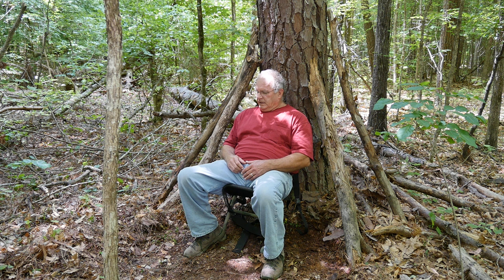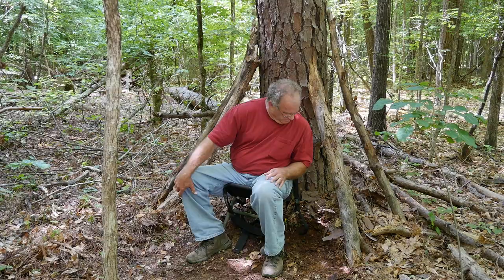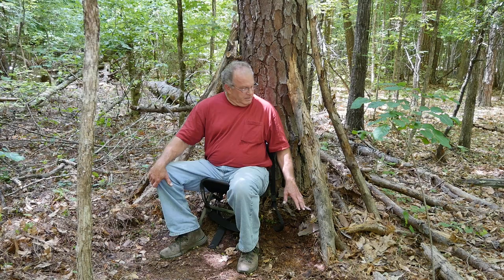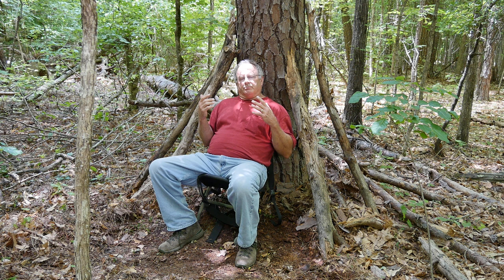As far as hunting tips: I've already scratched the ground out so there's nothing noisy under me. I had a little high spot here. I'm a bow hunter — I shoot a long bow — and I've never had a problem with my bottom limb hitting the ground, but you still need to be careful. When sitting like this without much cover, what I've learned over the years is the bigger stuff you can use for your blind, the better.